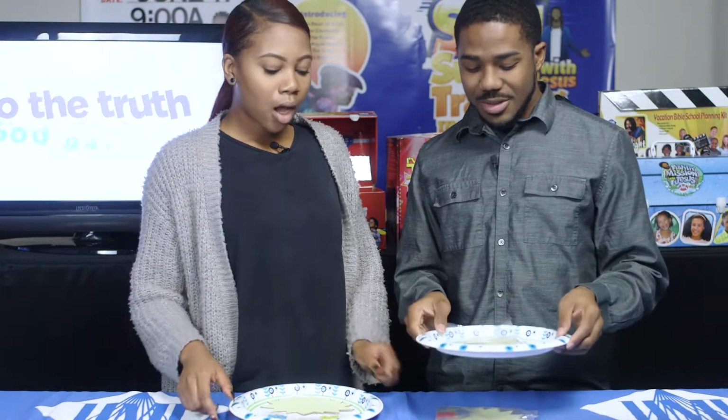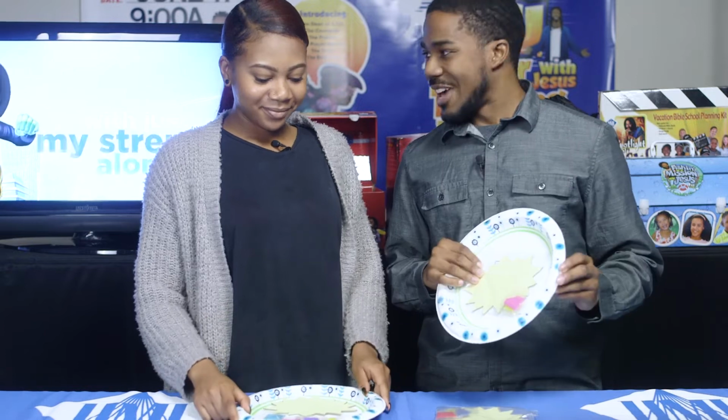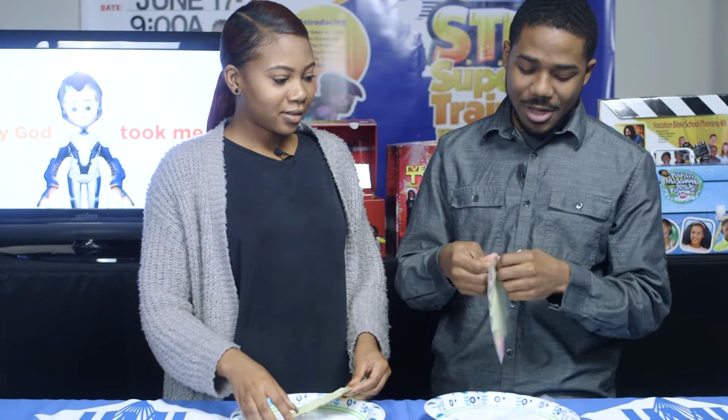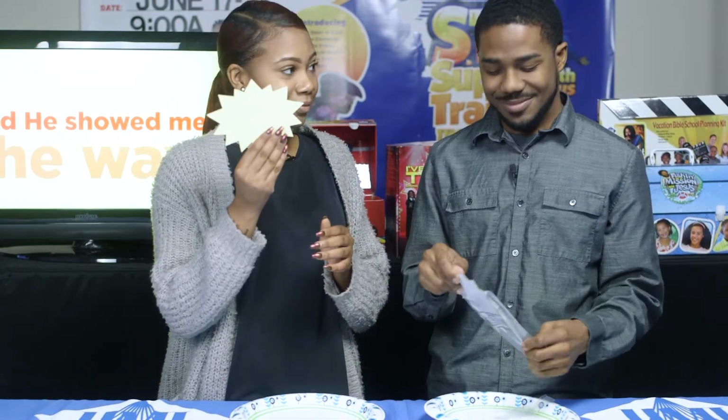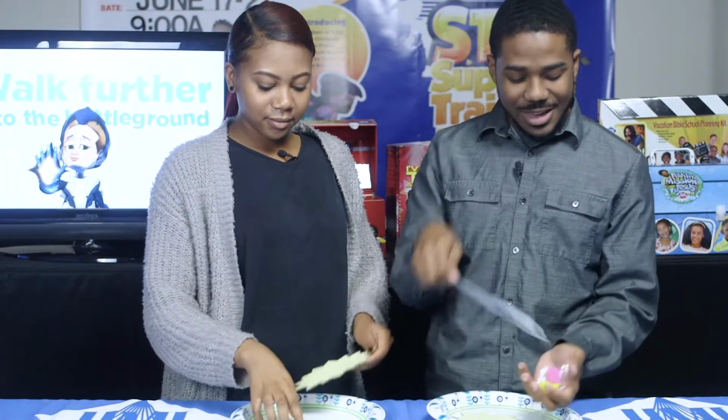Wow. It can be a messy craft, so one of the good things about it is we've got the plate. Me and Jordan have our plates ready so that we can use our sand stencil on our plate so we don't make a lot of mess while we're doing this. And so you can go ahead and open the package. Okay. And then take out the stencil. Yep. And they have different words, zap. Mine says smash. And then you've got your packets of sand, as Jordan showed you earlier. Fun colors. And we're ready to get started.